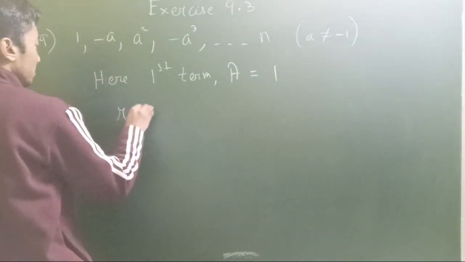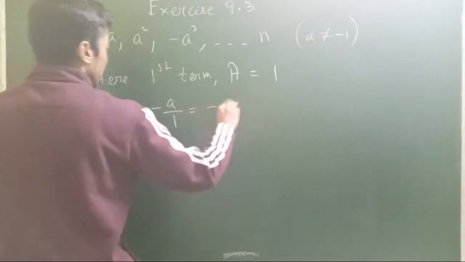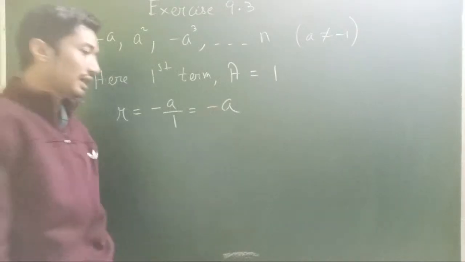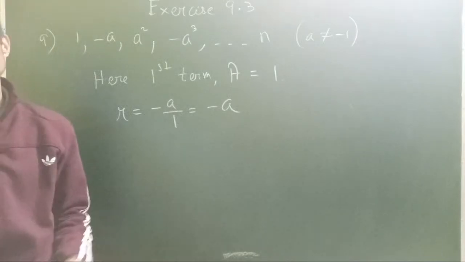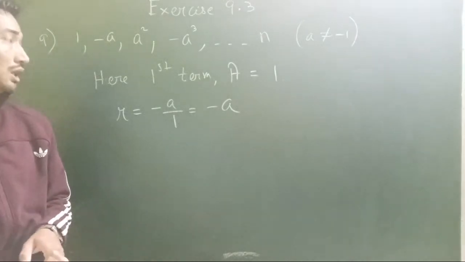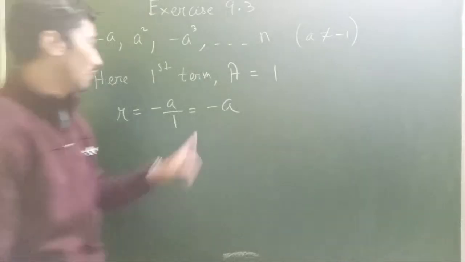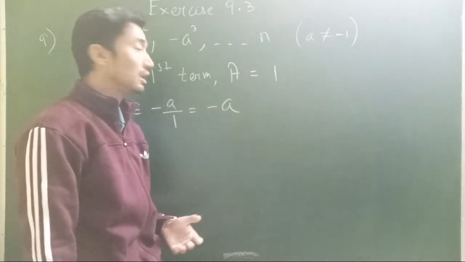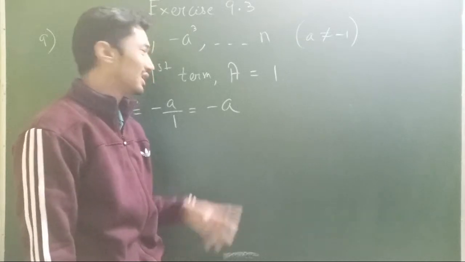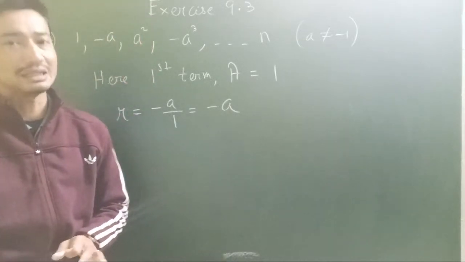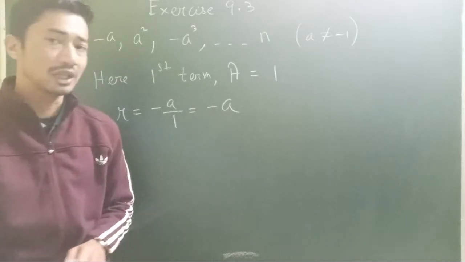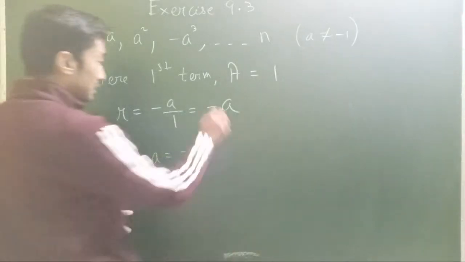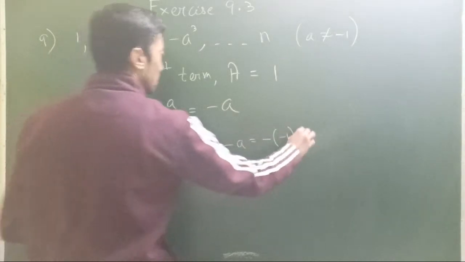And what is my common ratio here? R, that is minus a by 1, that is minus a. Now, the question is, is this minus a less than 1 or greater than 1? There's a small confusion here, because some of you must be thinking, what, you have a negative sign, so definitely it's less than 1, because it's going to be a negative value. True, but nobody knows exactly what the value of a is, because a can be any value. What if a is a negative value, like minus 1? In that case, minus a is minus of minus 1, then it becomes plus 1.